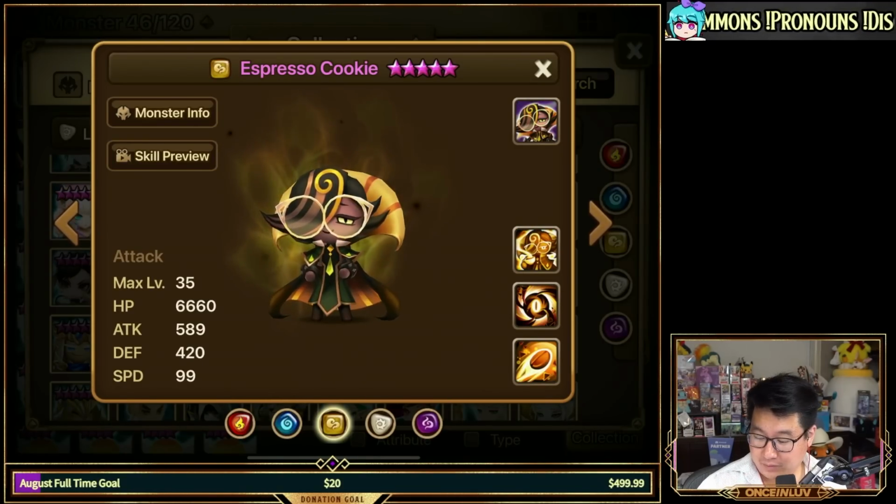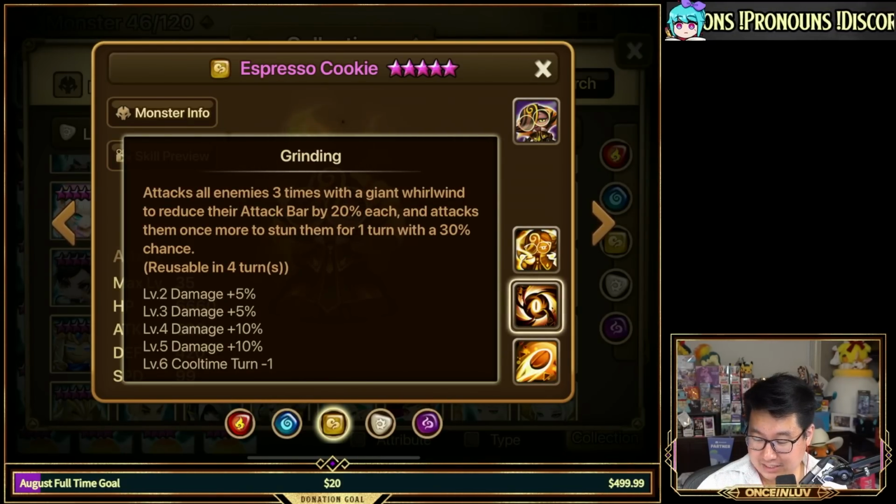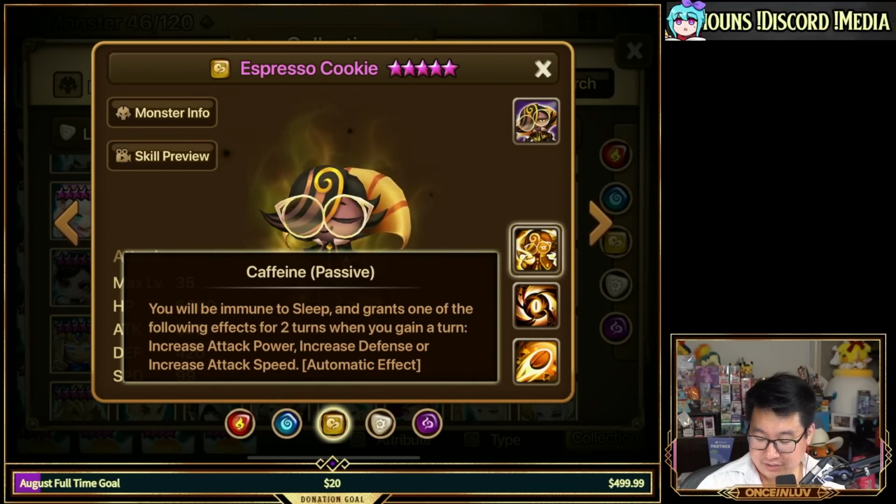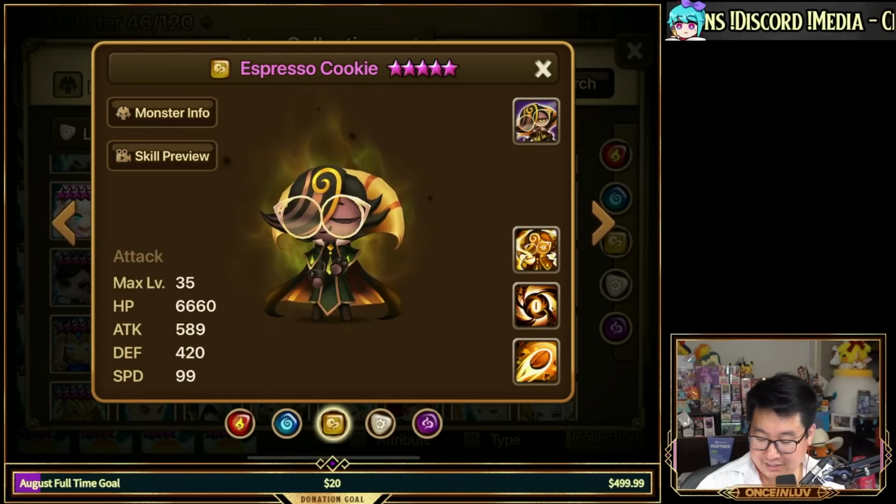So Espresso Cookie Wind. It has the AoE attack bar reduction skill 2, skill 3 passive. You'll be immune to sleep and grant one of the following effects for 2 turns when you gain a turn: increase attack power, increase defense, or increase attack speed.